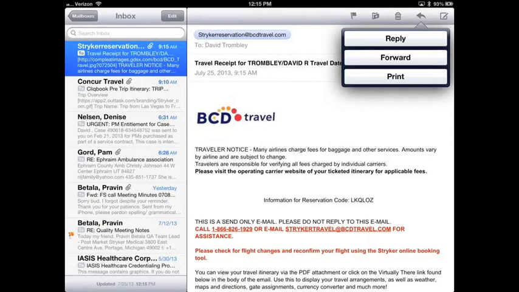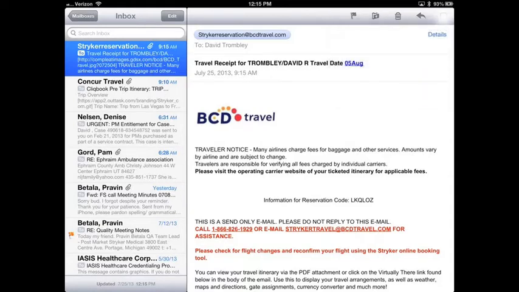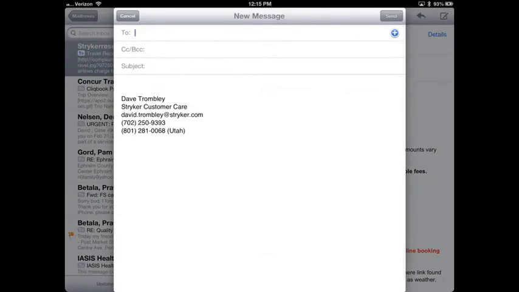So if you need to reply to an email, you need to forward an email or reply all, if there's more than one contact on an email, it will be here as well. That's where you do it. And then the last button here, guys, all the way to the right is your compose. All right, and we'll get into this later, but this is where you're going to compose the message and send it out.